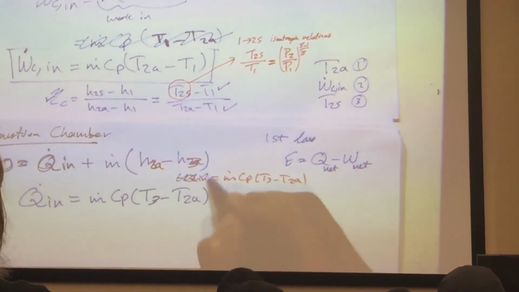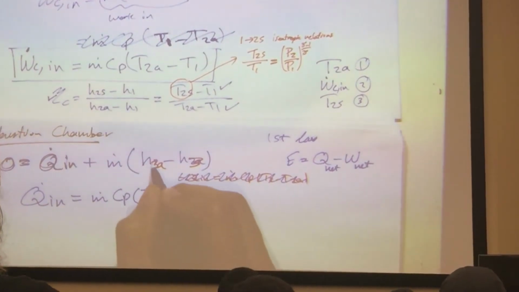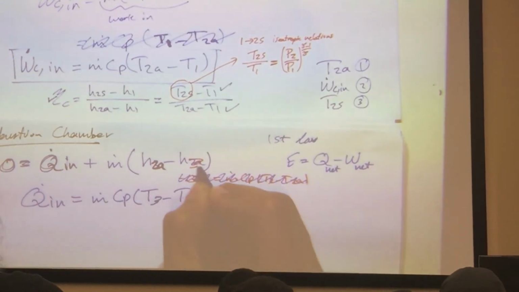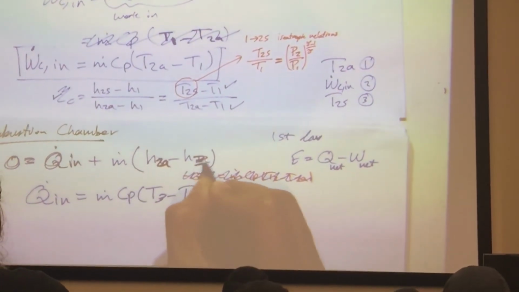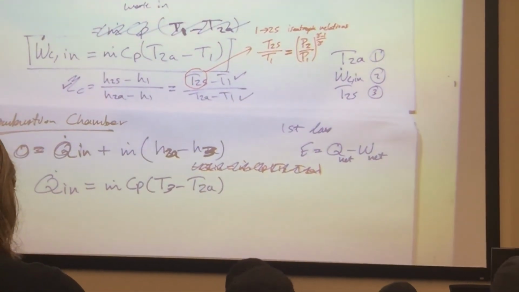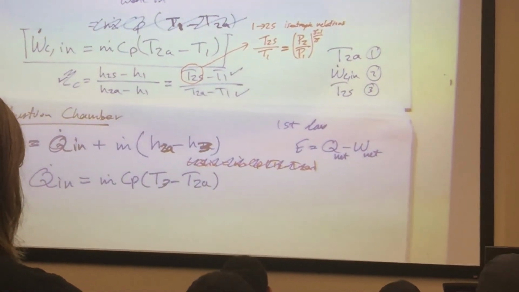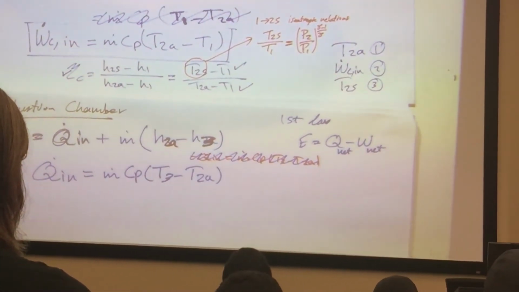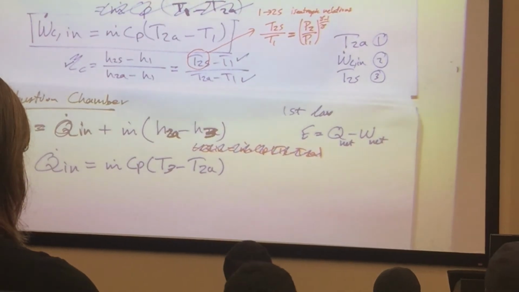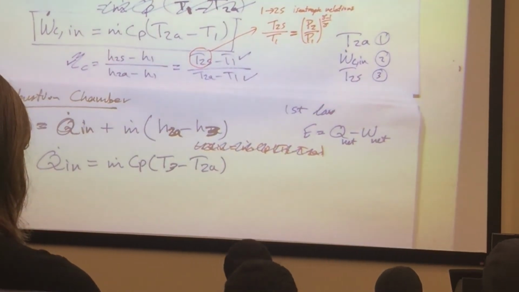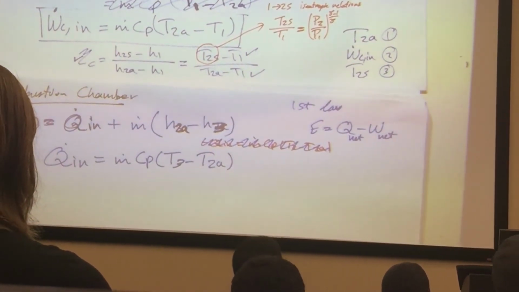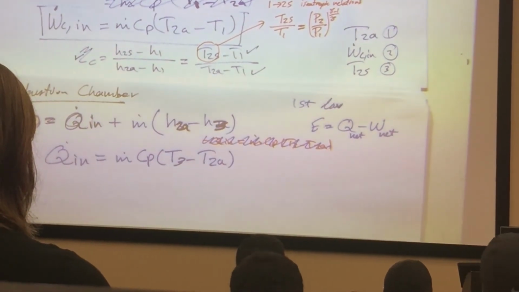So I don't want to do this one, but it's correct. It's just as long as you understand the signs, what's in versus what's out. All the differences are going to be negative. It just makes sense: am I putting heat in or taking heat out of my system? That's all. So you're going to get the same exact answer.